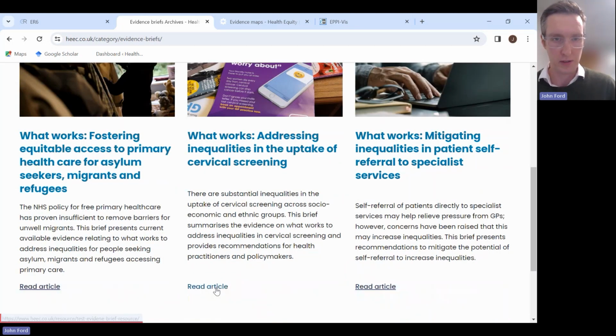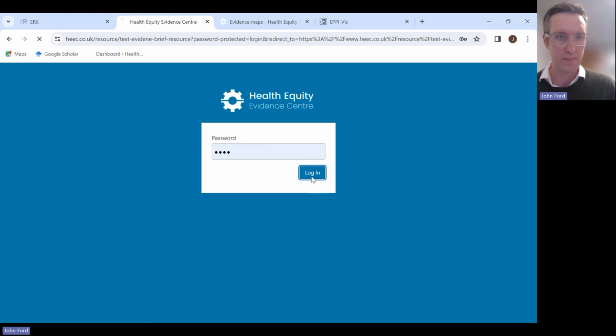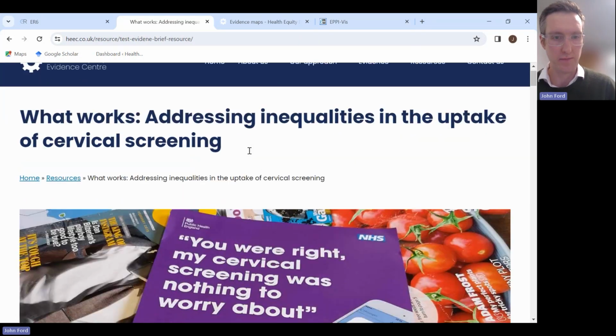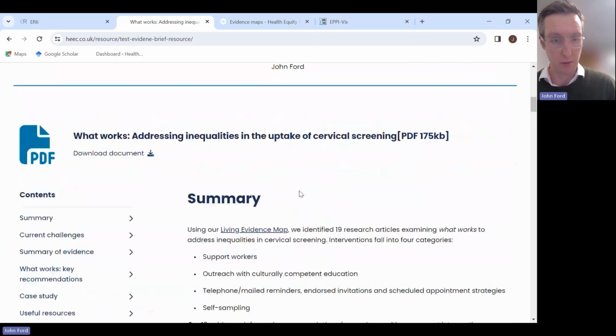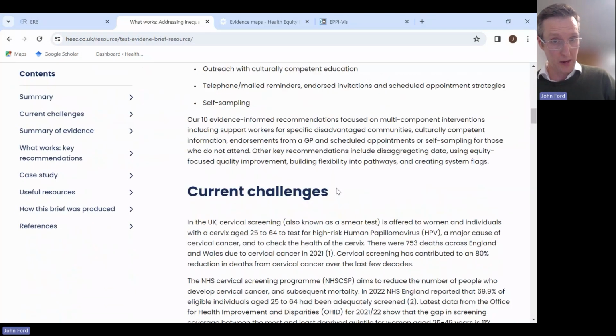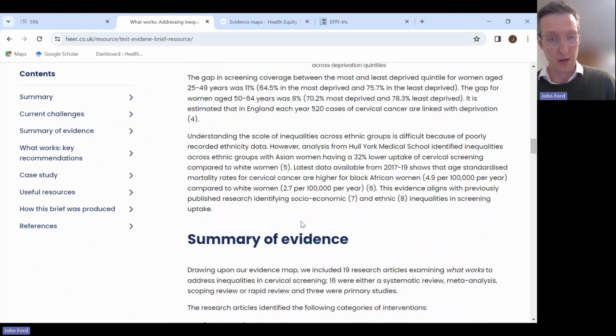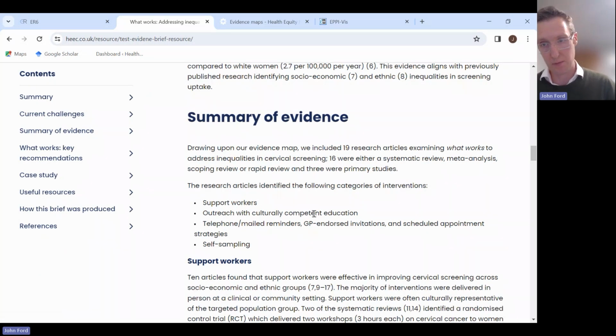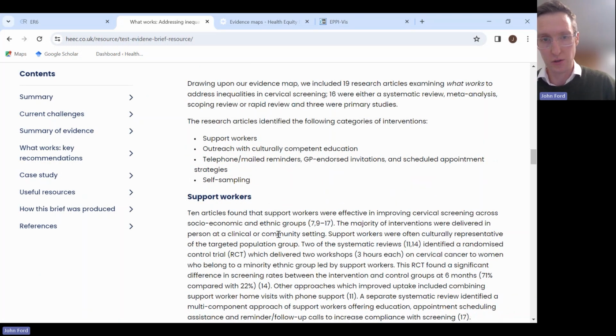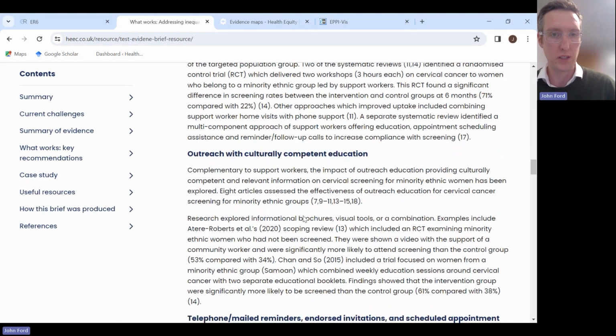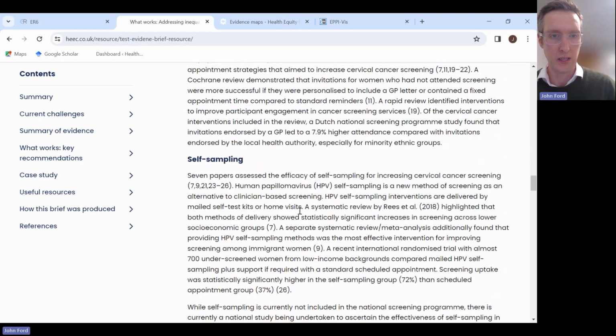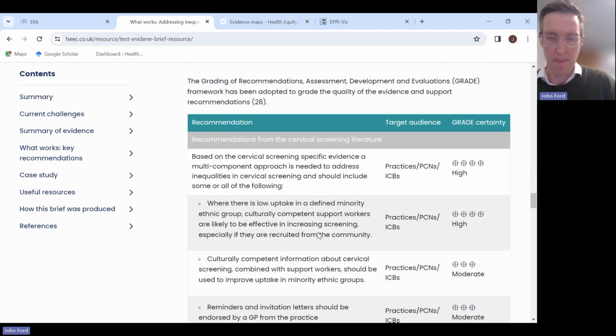For example, there's one on cervical screening, and within this evidence brief, essentially what we do is we outline some of the challenges, but then we give a summary of the evidence from the evidence map. We top it up with anything else we find from the grey literature and primary studies, and it goes through what works to address inequalities in cervical screening, with some recommendations for the NHS.